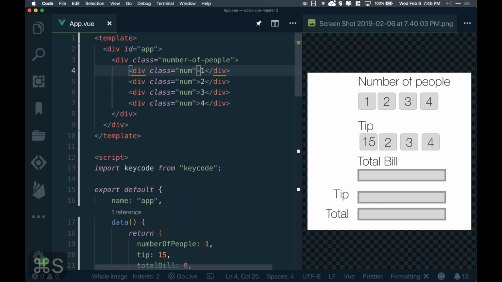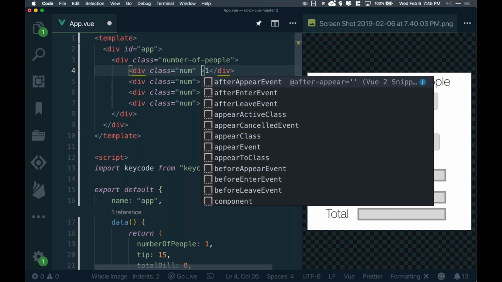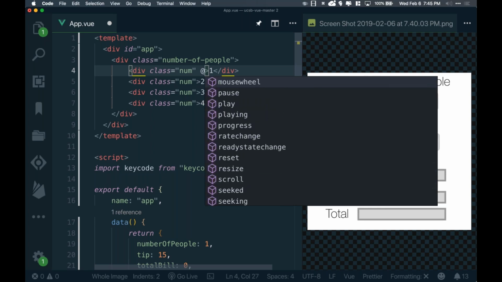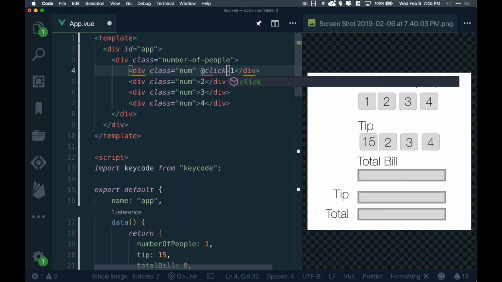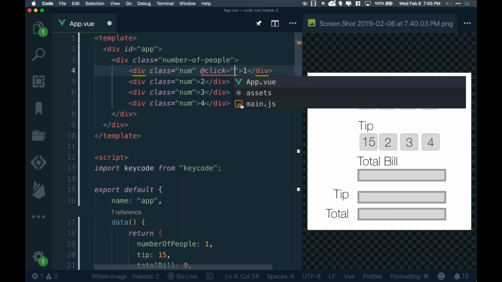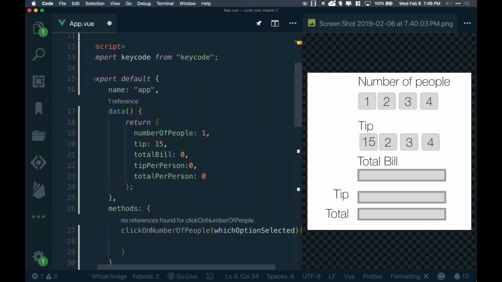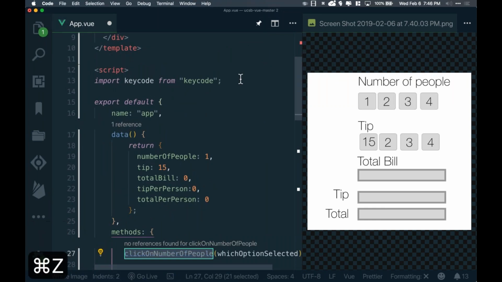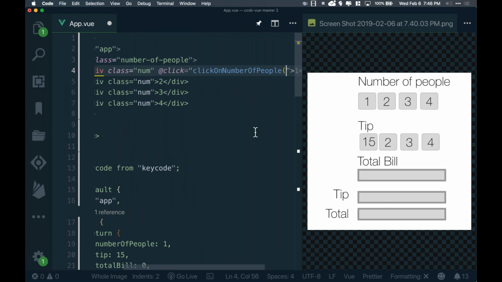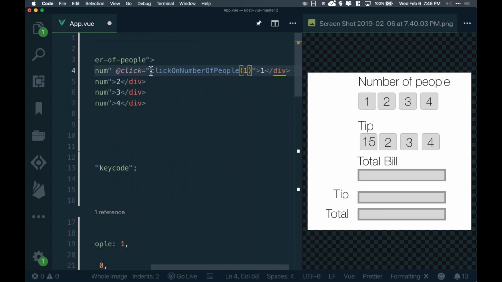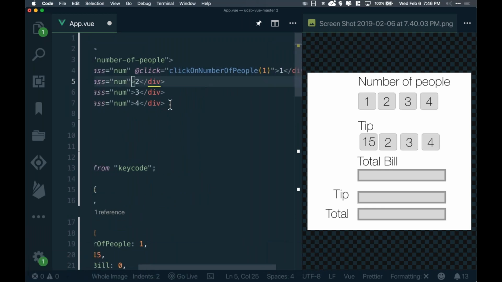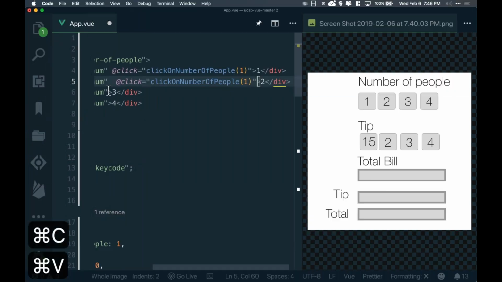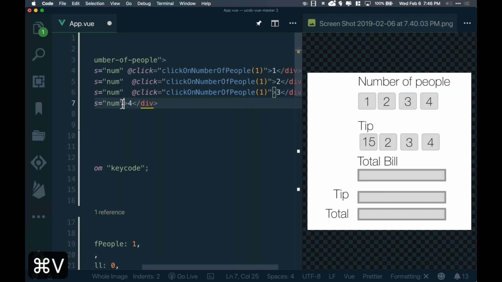All right, so how do I bind a click on one of these numbers? What's that first character that indicates handling an event? At, yeah, the little mail symbol. At which event do you want to handle yours on? Click, cool. And then we can say, when you click on it, run my function called, and I believe we can actually say pass in the value of 1. I think Vue might be smart enough to not run it because we're trying to pass in value. I'm not 100%, but let's see. In the real world, we actually would loop through an array and just say, okay, go 4 times and do the same thing, just changing the value. But for now, let's keep it simple.